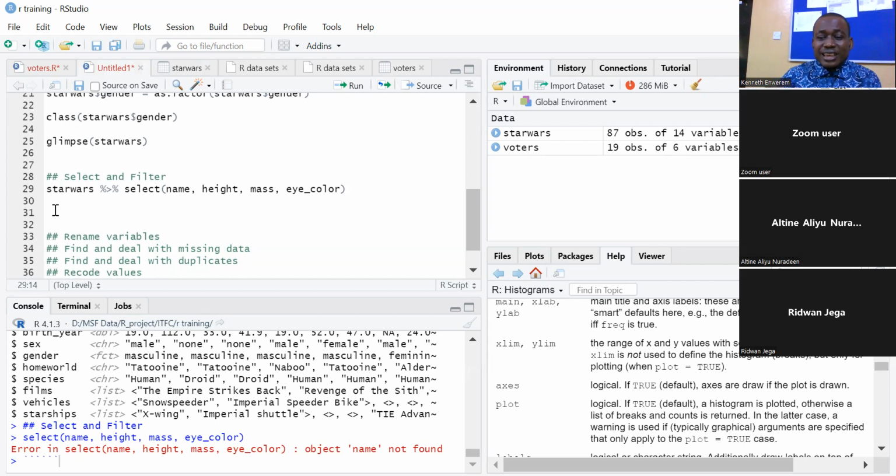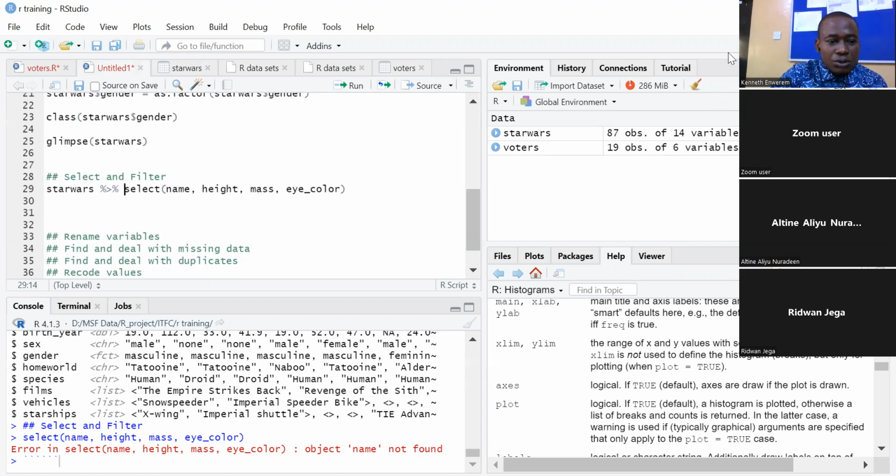So there are several ways to come to the same product in R, so that when you see another person's script, you don't say, but this is not what Dr. Ken told us. R has different packages that can make you arrive at the same product. What I'm going to be dwelling more on in this tutorial is the tidyverse package, which is a very beautiful one to work with.